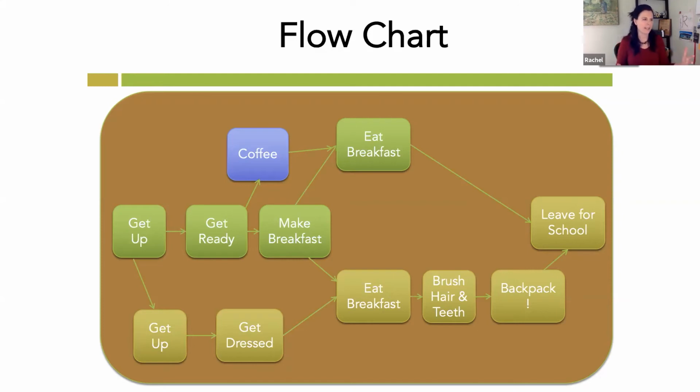Okay, so that's our basic schedule. This is called a flow chart. It's an activity list that's been put into dependencies. The other thing this implies, but I'll say out loud because it's a project management thing, is that the assumption here is that I have to get ready before I make coffee. I have to make breakfast before I can eat breakfast. Alex brushes her teeth after she eats. So it's a dependency. It has to happen in order.